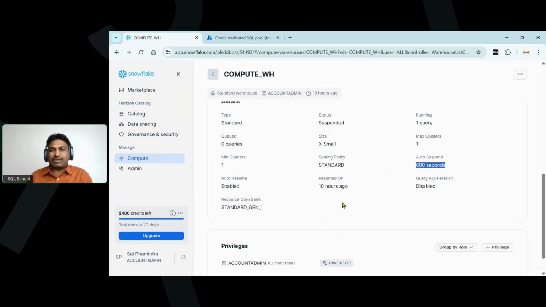But again, Fabric is a bit costly nowadays. So we have to wait for Microsoft to bring down the cost to at least some extent. It is a bit costly. We need to admit the open facts. Yep, it is a bit costly.